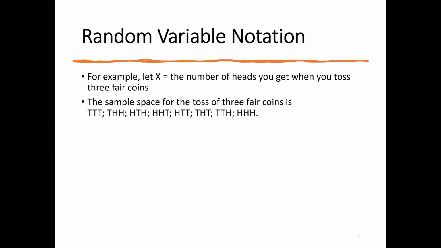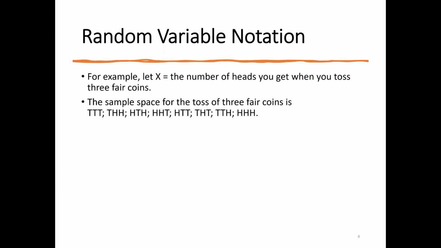Well, the sample space would be: you could get all tails, or you could get the first one as a tail and the other 2 as heads, or you could get 2 of them heads and one a tail. You get that in head, tail, head, or head, head, tail. You could get the first one a head and the other 2 tails. You could get the first one a tail, the second one a head, and the third one a tail. You could get the first 2 tails and the last one a head, or all 3 of them could be heads. Okay, so that's the entire sample space of this experiment.